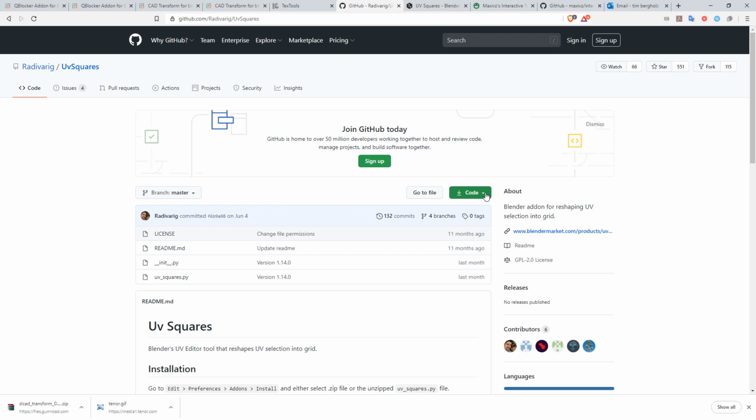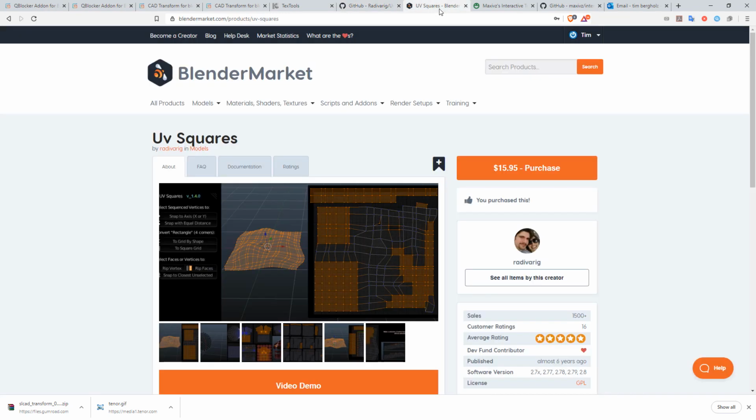Here on the creator's GitHub account, you can download it by clicking on code and then download that zip file. Alternatively, and if you feel generous, you want to go over here to the Blender Market, and like I did, I purchased it here to support the creator who does a really amazing job creating these plugins.